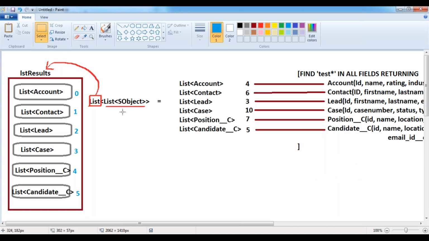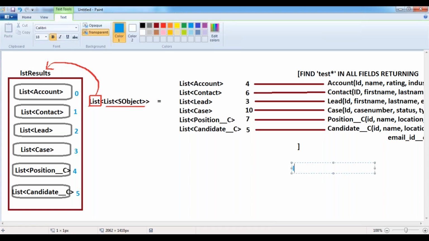Whenever I'm collecting this first element here, lstResults.get(0). Whenever I use this get method to collect a particular element by specifying the index position, it returns this element over here. But this element is of type collection. Internally, Salesforce is treating each and every element as type sObject, because we have collected multiple elements of different types.